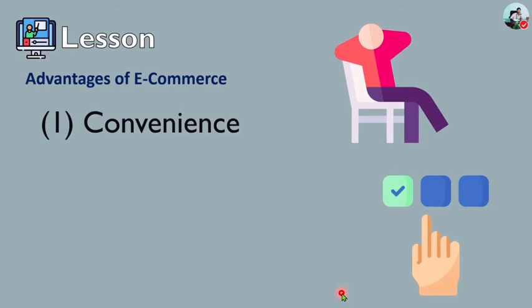Okay, no need to go to the physical store. So the e-commerce can operate 24 hours a day or 7 days a week. You'll just click on the products that you want to purchase. No need to go to the physical store. And then usually the physical store will open at 8 a.m. and then it will close at 5 p.m. But using the e-commerce or electronic devices, we are able to purchase any products that we desire. So they will operate 24 hours a day and 7 days a week.